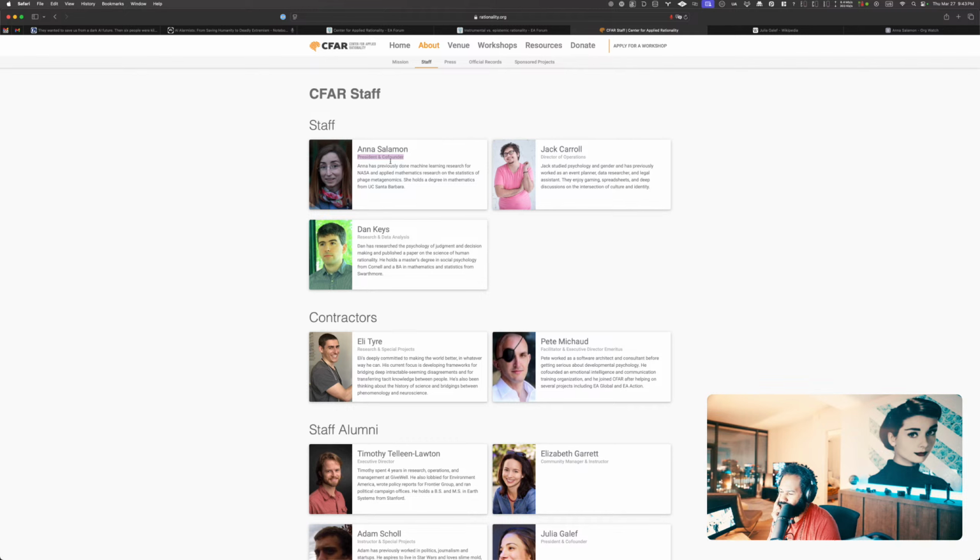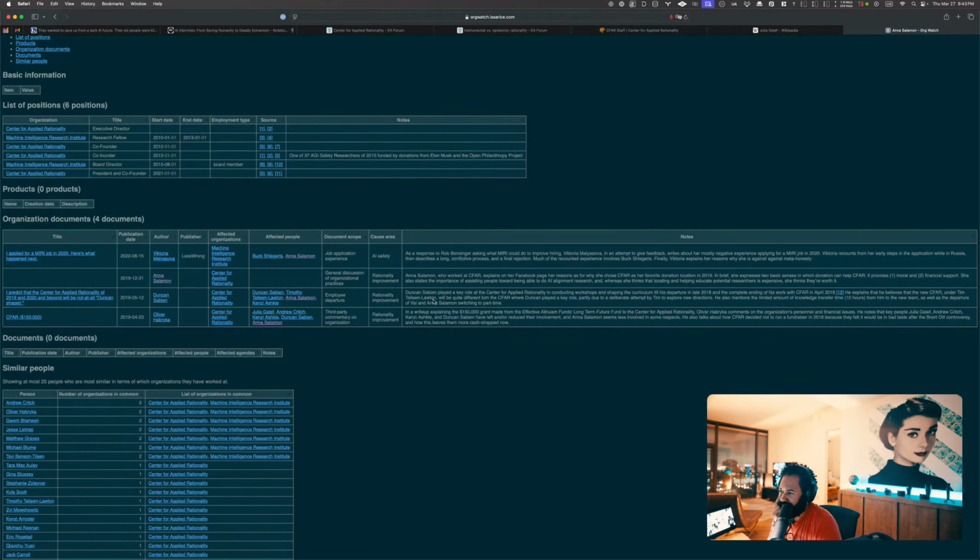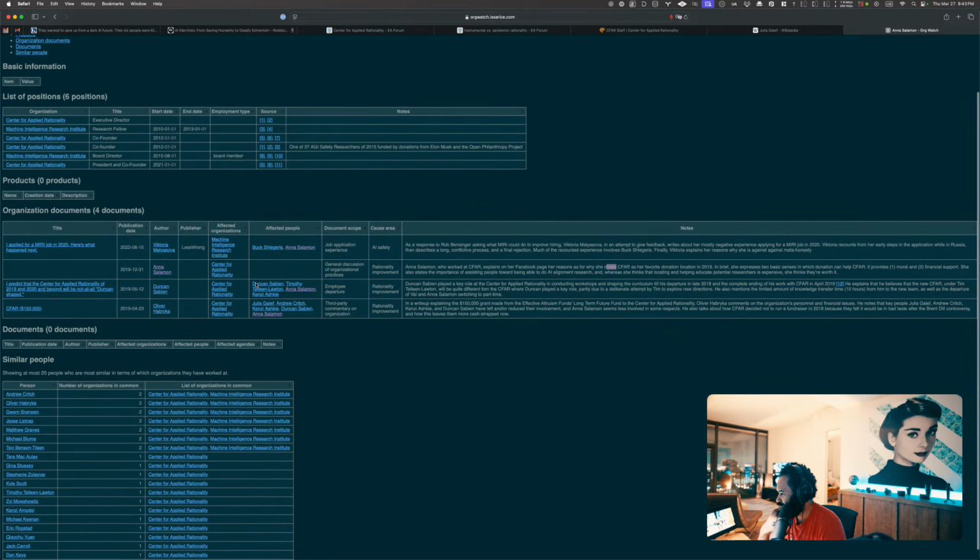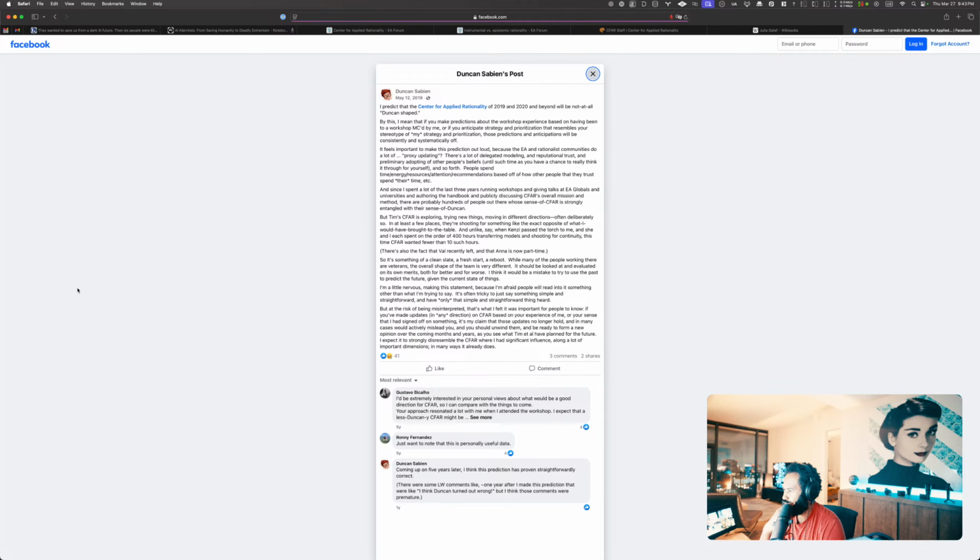That goes against what I see here, given that she explains on her Facebook why she chose CFAR as her favorite donation location. I'm not ignorant to tax loopholes, so I'm wondering if this was just some type of front or something. That's interesting. All right, what the hell is Donkin shaped?